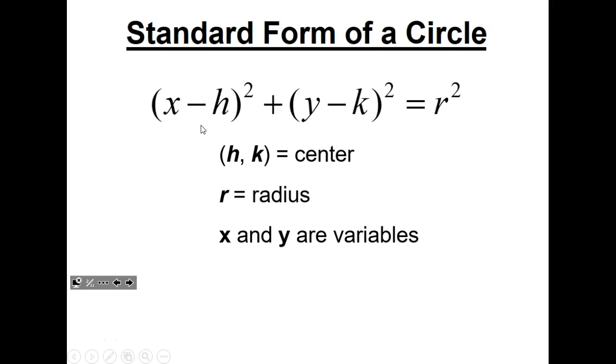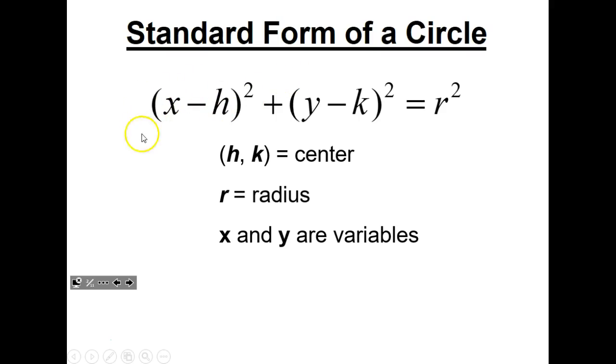A circle is not a function. So with a circle, your equation is not typically going to be solved for y because it's got a y squared instead of just a y. Whenever you think of the things that we've done so far, if we had numbers on the inside of parentheses, they move things left or right in the opposite direction. For this, it's sort of the same, except both sets of numbers here are inside of the parentheses, so both are going to be opposite direction.